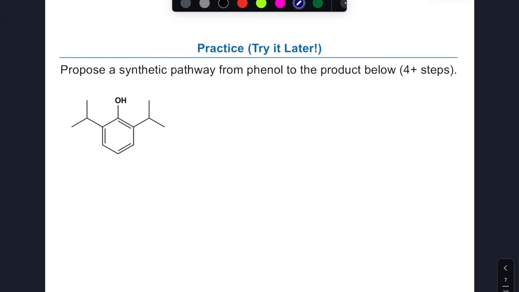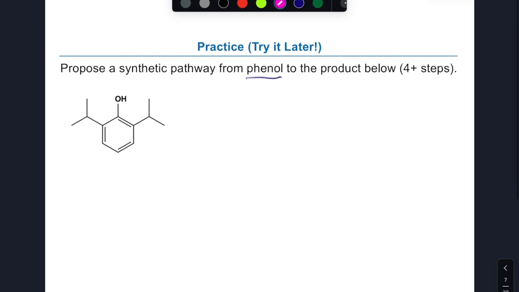So try to take this on. Imagine if you start from phenol and you wanted to make exactly this molecule in a couple of steps. What would you do? So first off, if we're starting from phenol and you look at what we're trying to make, both of these groups could be added by some kind of Friedel-Crafts alkylation step. Notice we're making a secondary center, so that matches what we could do for alkylation.